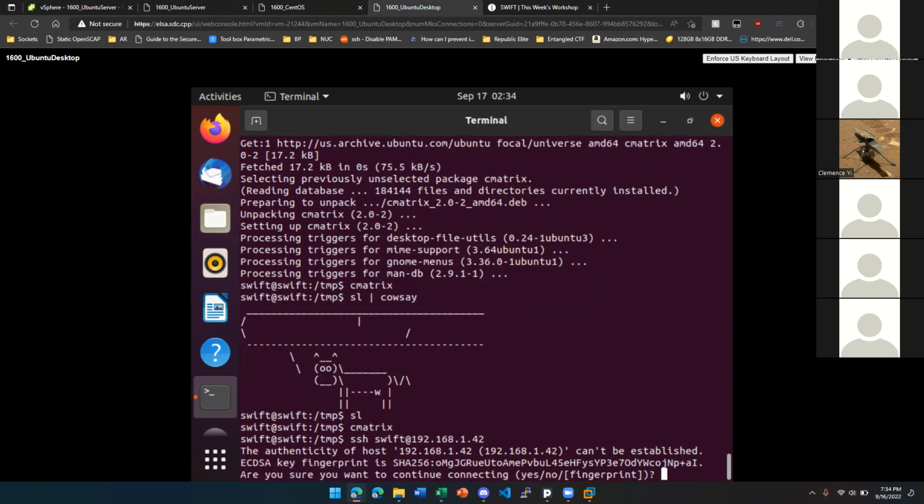And in this case, yes, because I know that this computer is the one that I'm connected to, and I know that this is my first time connecting to it. But what this does is it prevents what is known as a man-in-the-middle attack. What a man-in-the-middle attack tries to do is hijack that SSH connection to try to listen into whatever commands you're trying to execute.